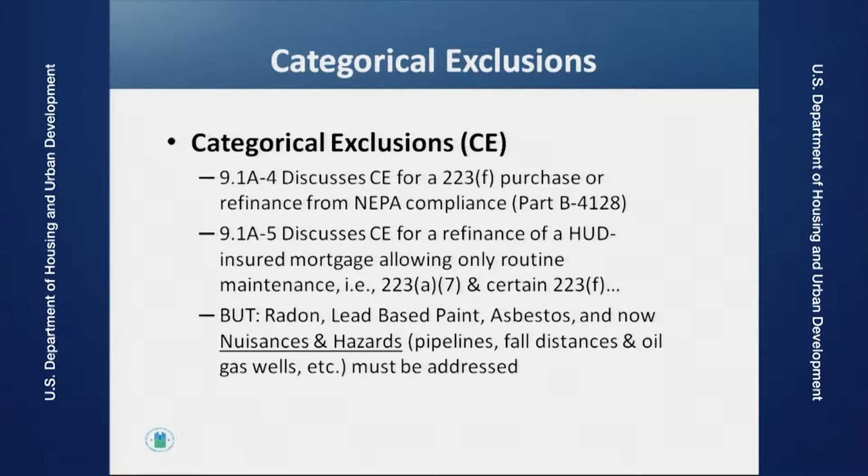Radon, lead-based paint, and asbestos fall within these categories. They're not new to the MAP Guide, but there's a newer emphasis on them. Radon was put into the latest MAP Guide, but we were compliant with the radon mitigation notice from 2013. Lead-based paint and asbestos were already in the 2011 version. In HEROES, they are handled within a 223F, so you're going to be discussing those.